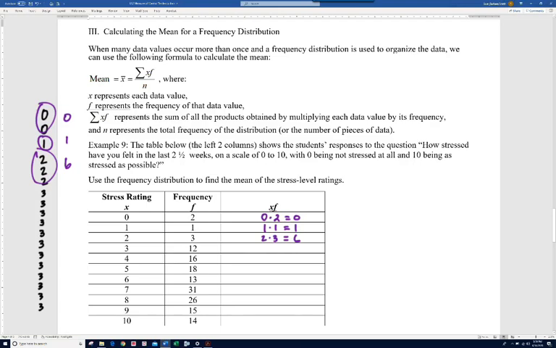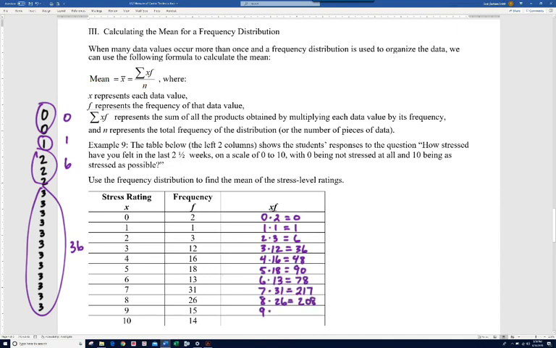And I'll do one more of these. If I were to add my 12 3s, I would get 36. And notice in the table, all we have to do is multiply the 3 times 12, and we get 36. And so we'll just continue to multiply. So basically that's what we're doing. We're not having to add 12 threes. We just multiply 12 times 3 to get that sum. All right, so we'll do 4 times 16, we get 48. 5 times 18, we get 90. And you can continue the table from there.